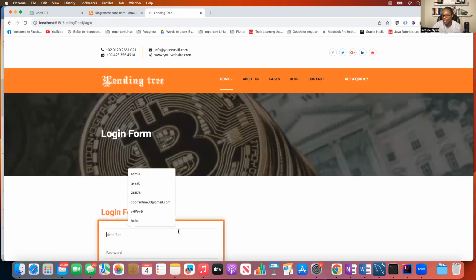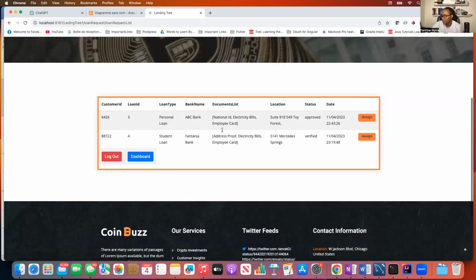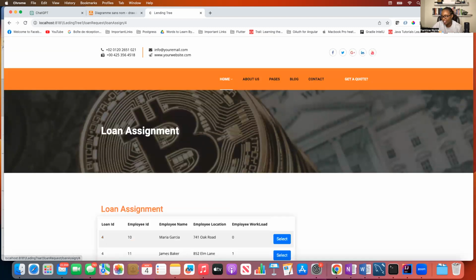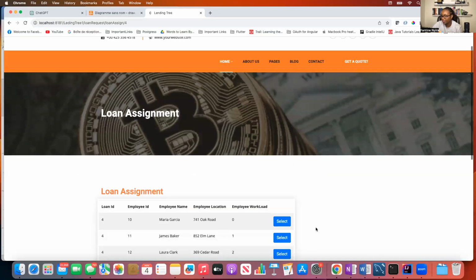Go back, and they have been good here. Then as admin, go to loans, and you will see this loan has been verified. If it's in the verified status, then we have to send it to the legal department.